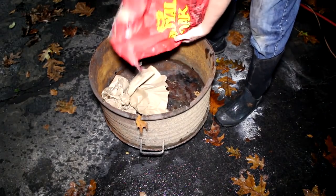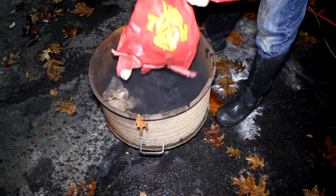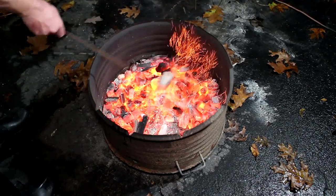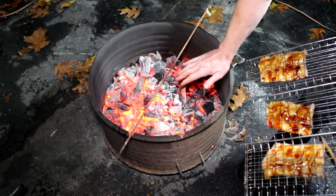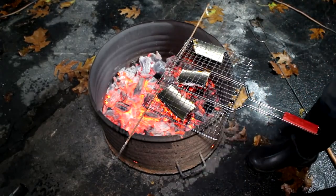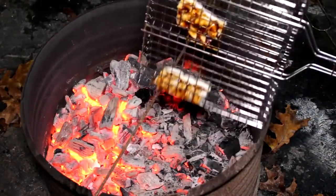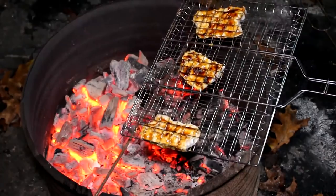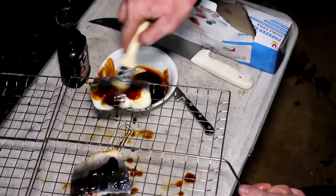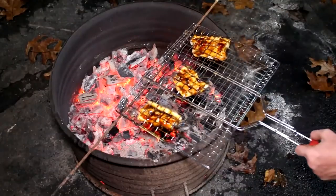Then you get yourself a nice charcoal fire going. Just throw in some hardwood charcoal, and once you've got a shallow bed of coals, you want it so that you can hold your hand over the fire for about the count of three. That's the temperature you want. And then just lay that frying basket on there, and it'll sit for about 4 or 5 minutes max. And then you just flip it, and you can even baste it a couple times in there. And just make sure it's nice and generously moistened with that unagi sauce.